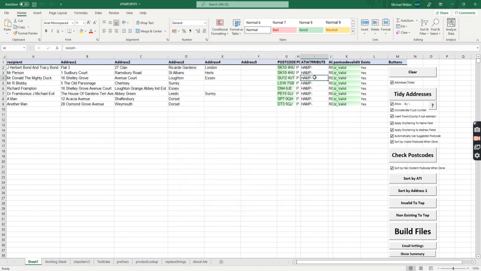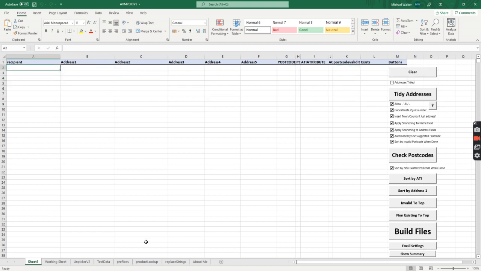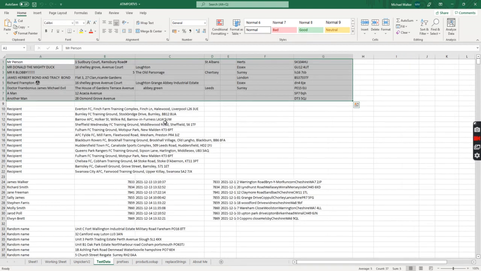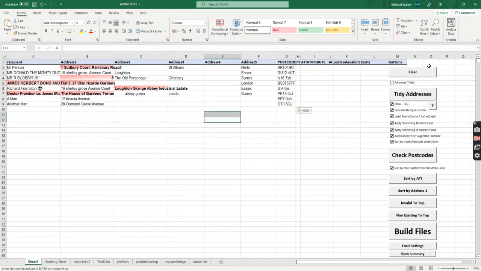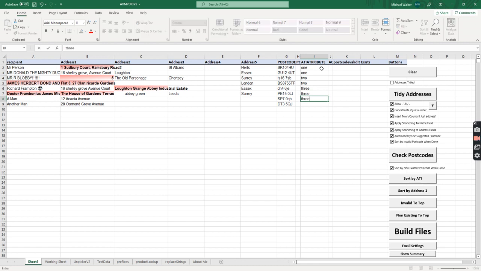And yeah, I won't go into too much about what this identifier stuff does. It's quite specific, but if you wanted to split these people out, because we might be sending a slightly different thing to each address, we can give them an identifier.